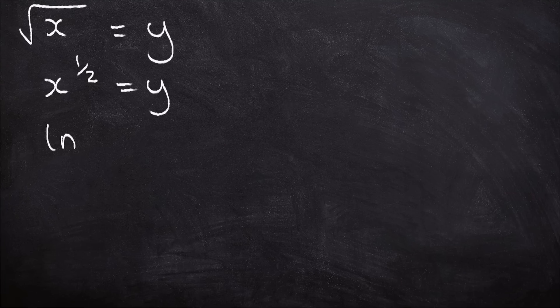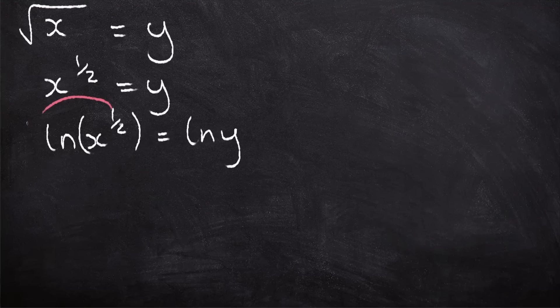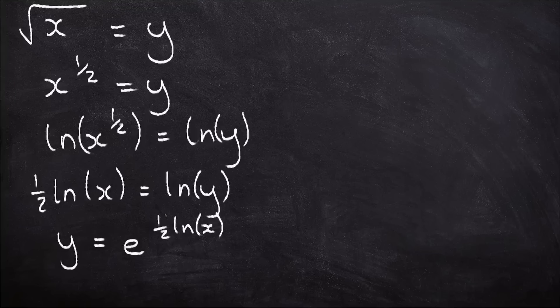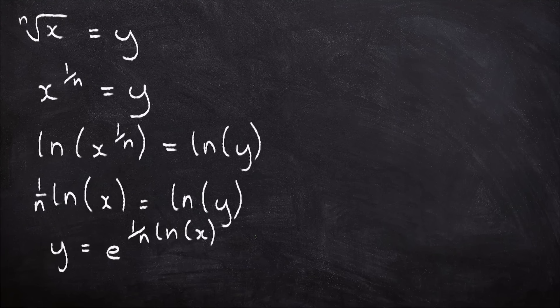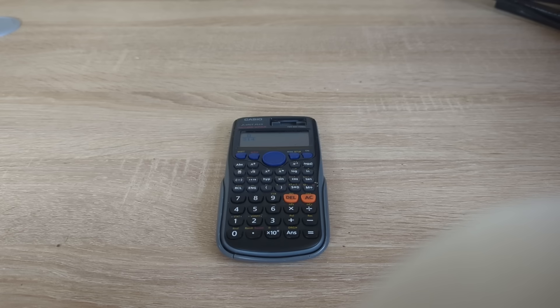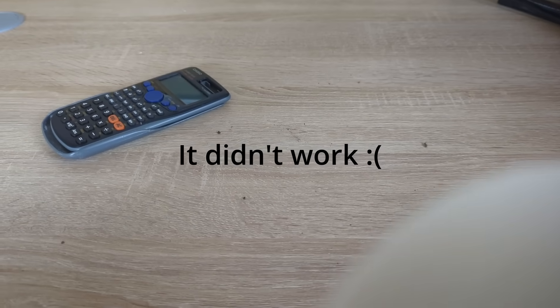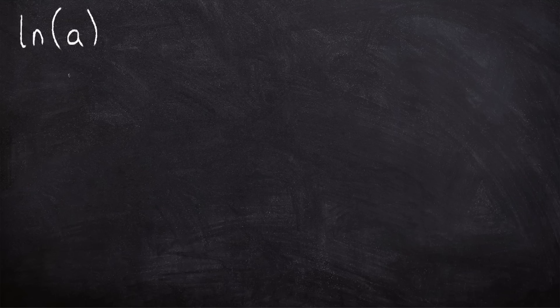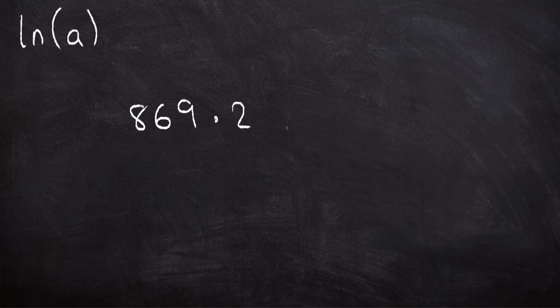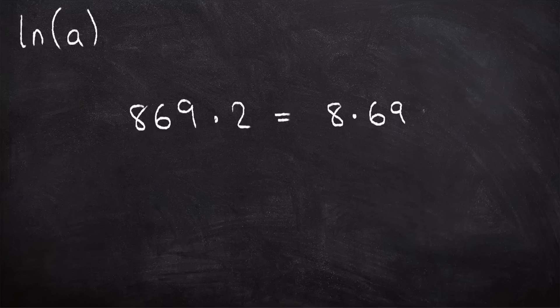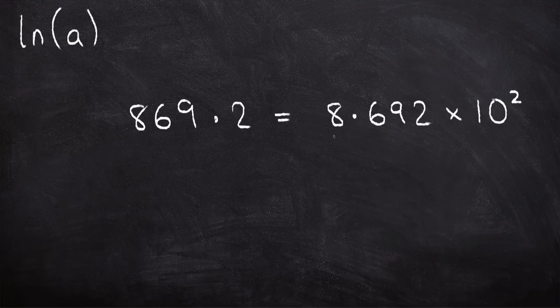Now, how a calculator does that is by taking the log of both sides. Because of the way that logs work, we can just move this half over to the front, and we see that y is equal to e to the power of a half ln(x), and this is the same as the square root of x. You can also use this same method for finding the nth root of x, but then the question becomes, how does a calculator find the natural log? Maybe if I just hit it with this log. The first thing we need to understand is that calculators don't actually store full numbers just as they are. So if we take this number A, for example, let's say A is 869.2, a calculator would actually convert this into standard form. So you get 8.692 times 10 to the 2.